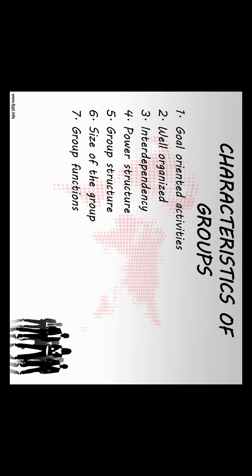Characteristics of a Group: 1. Goal-Oriented Activities: Groups have goal-oriented activities and share some common goals. 2. Well-Organized: Groups are well-organized and tend to bind roles to play, with rules, regulations and a set of norms that give unique identity. 3. Interdependency: The members of a group are interdependent on each other, and the influence of each other's actions brings changes in their personalities. 4. Power Structure: The leaders or members of the group exercise power that may be autocratic or democratic in nature. The group structure can be hierarchical where power is vested in the highest authority, or vertical where it is vested in every member.